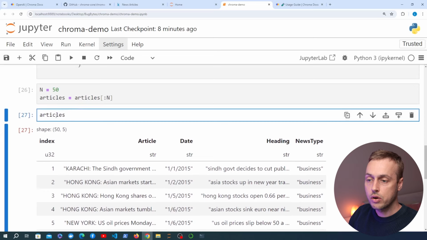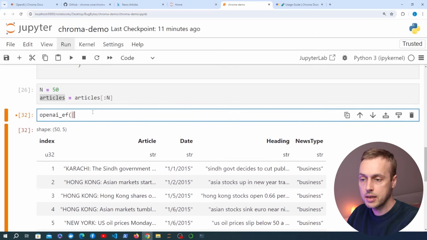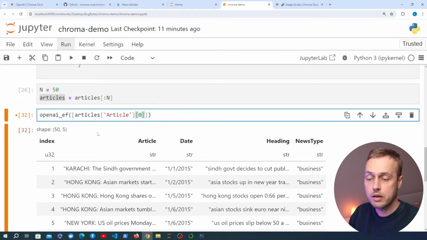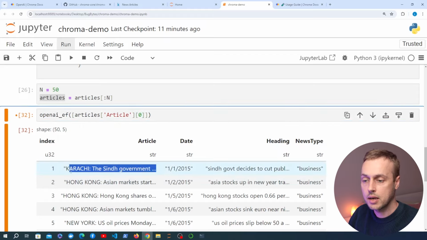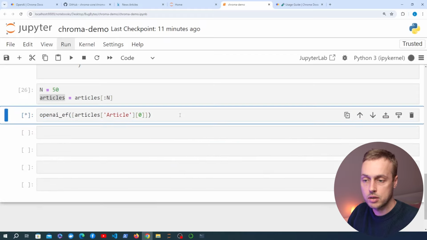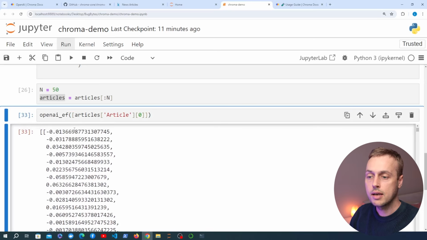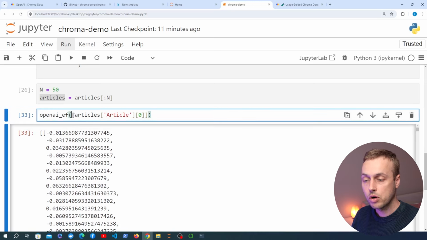So what we can do is take our embedding function here. Now we need to pass a list of all of the texts that we want to embed. So I'm going to pass a list in here, reference the data frame, and get the article column from that data frame. If we get the very first entry, that's going to give us back this here. So we can try executing this. What we get back here is a vector from OpenAI. From the list of articles that we've passed in, it's going to create a vector, an embedding, for each one of them and return those to us. You can see that single embedding that we've got back here.